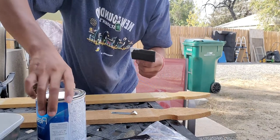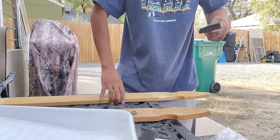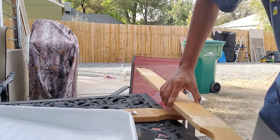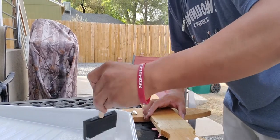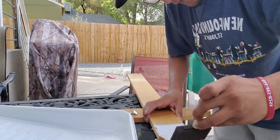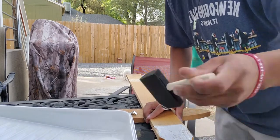Lid back on it, set this aside. All right. Let's see how this goes here. This is gonna take me a while, it looks like. Maybe, possibly.